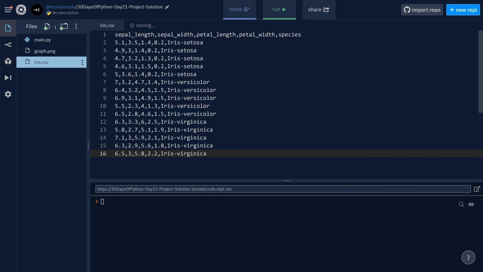The data that we're going to use and plot is going to be something like iris.csv, and it contains the data that we saw back in day 14 where we were looking at files. It's about the flower data for 3 different species of flower. We've got Iris setosa, versicolor, and virginica, and they have different lengths or widths and things like that of their petals.